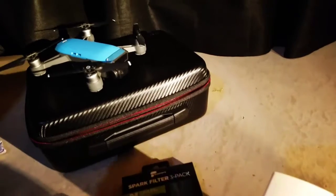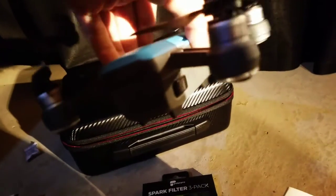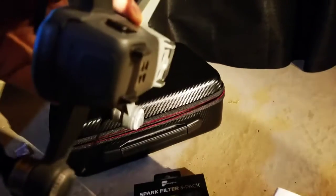Unfortunately, you're going to have to plug it into the drone itself to charge it, but it is good to have 2 batteries handy. The battery, I believe, I learned did last about 15 minutes. Which, correct me if I'm wrong about that, but that's where the battery does go.